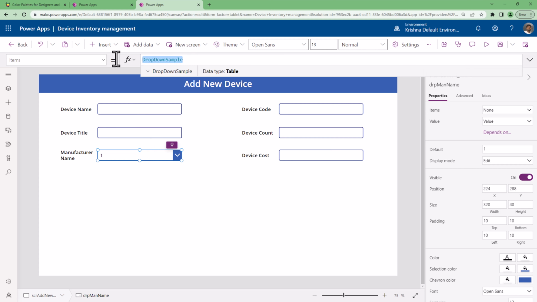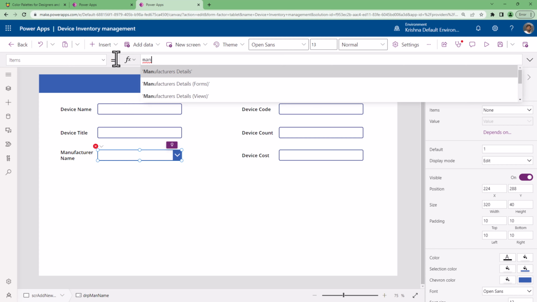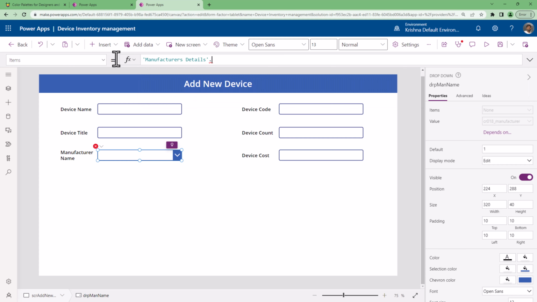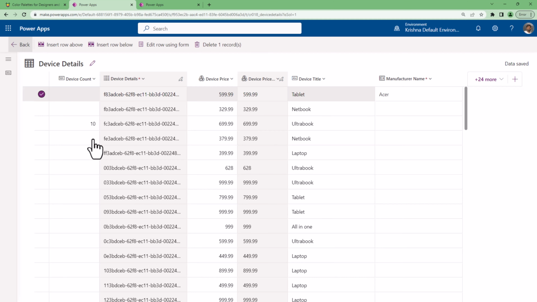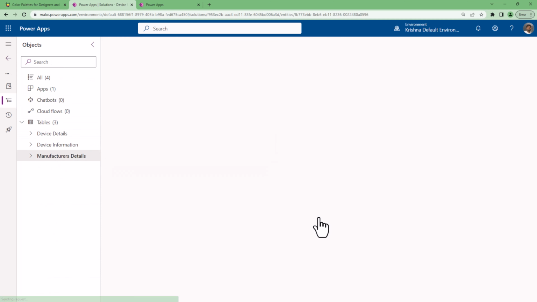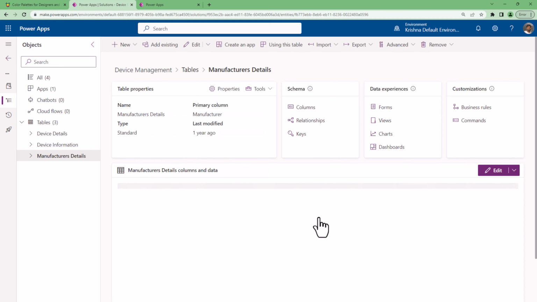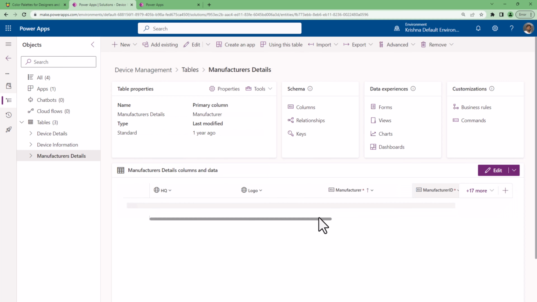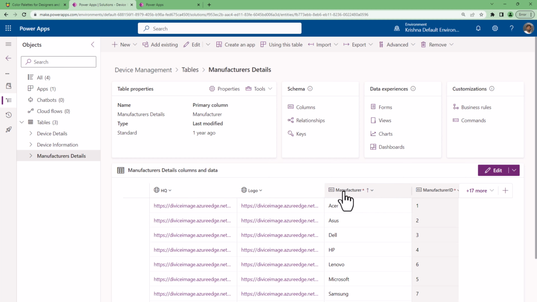That one will come as manufacturer's details dot, what title of the manufacturer, what column of the manufacturer we want to show here. Now if you come back here and see manufacturer details, under manufacturer details, what column is carrying that information? Manufacturer is the column.